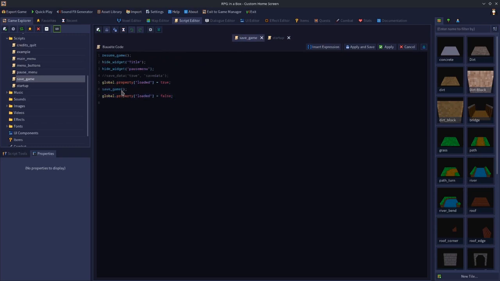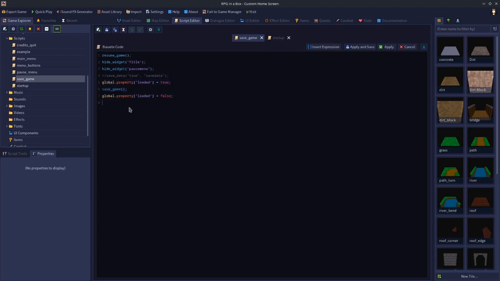All of this happens very quickly, so you don't really notice anything happen, because all three of these things should execute almost instantly. So it will set it to true, save the game, and set it to false within a nanosecond. That's not enough time for our startup script, which is waiting a second, to detect it's true and therefore do anything. However, because we set this to false after we saved the game, when we then load the game back to this point in time, this is going to be true again.